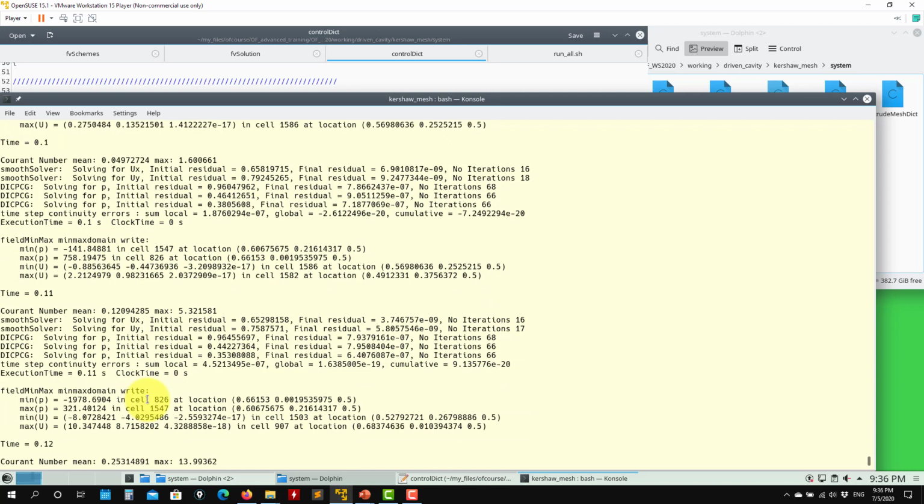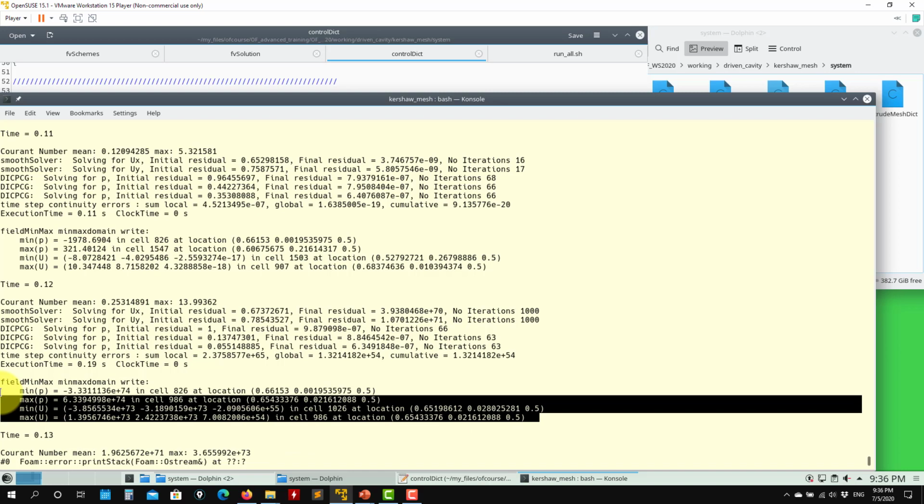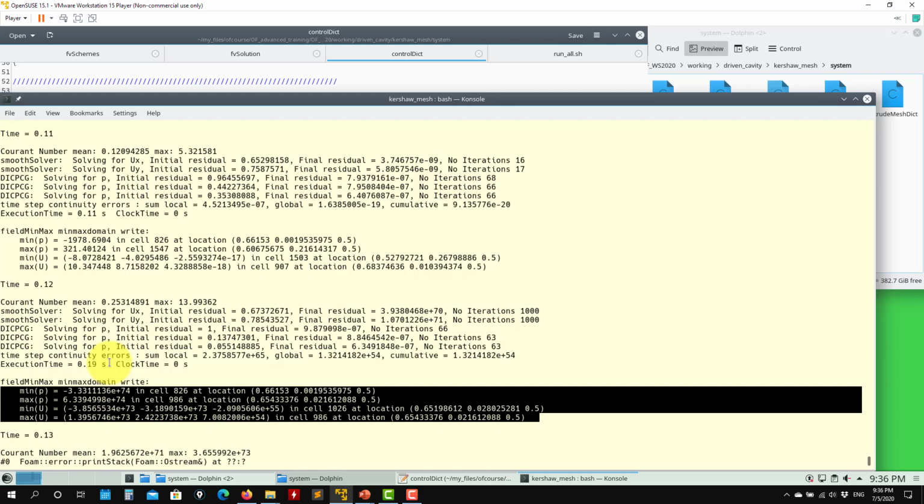And this is important to print, because it might happen that you have, for instance, this situation, and the solver will keep iterating. But if you are not printing this, you will just be iterating and wasting time. So this is a way to monitor your solution. Sometimes it will explode, but sometimes it will keep iterating. So that is a standard, and you will see that in all my tutorials.